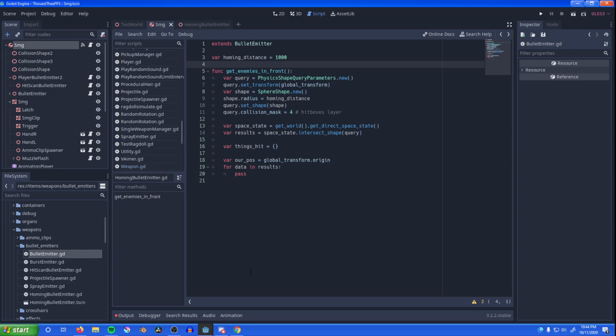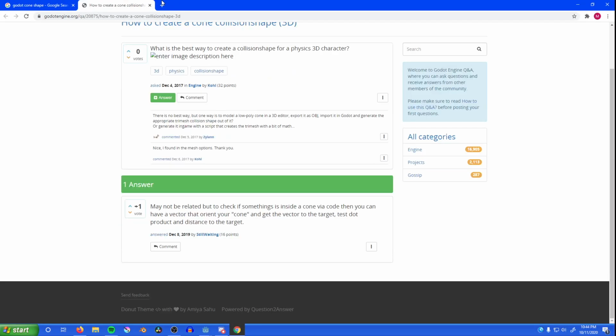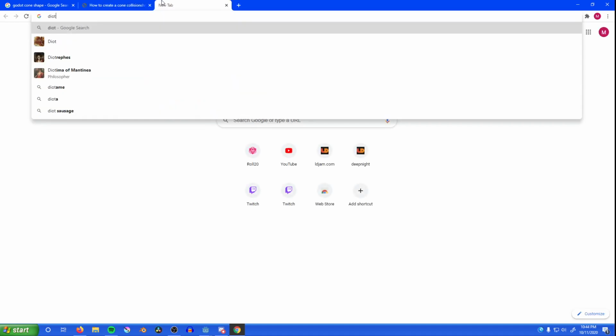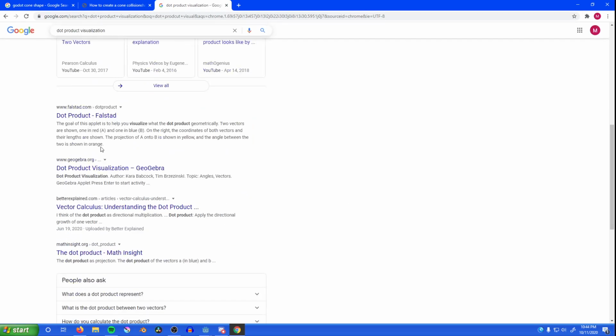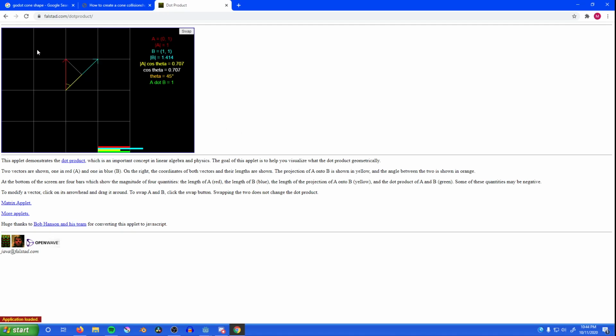Let's see, I need to run a test, because I feel like dot product doesn't give you a smooth result. From what I've tested, it seems like at a 45-degree angle, a dot product does not give a 0.5. Let's see, dot product visual example, no. Dot product visualization. Is there something left? Here we go. Okay, so point this one straight up. This is giving 0.99. What the hell?